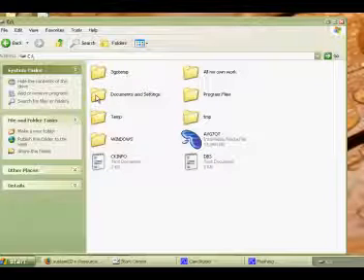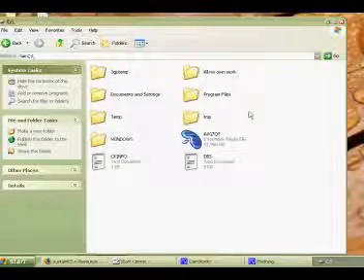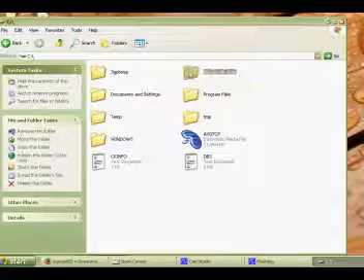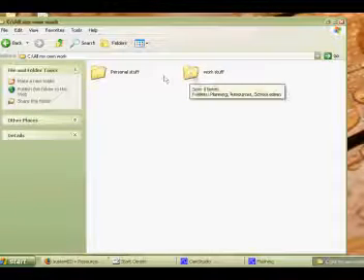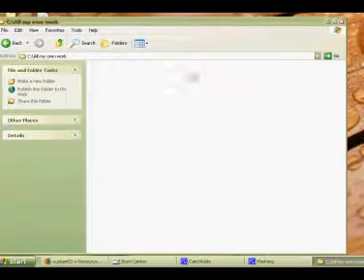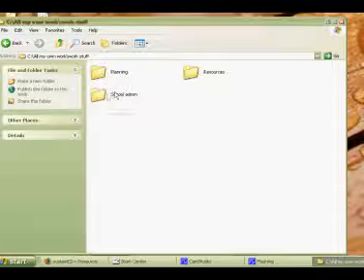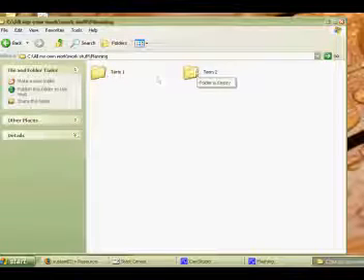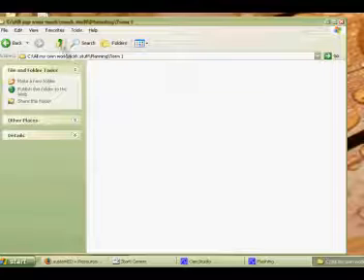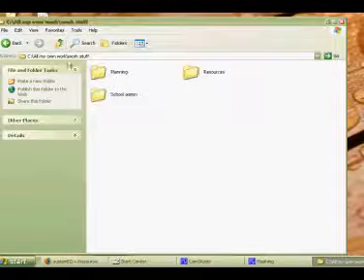So don't save stuff in My Documents or wherever. You always save to All My Own Work, and then within that you have your structure of, you know, left for personal stuff, right for work stuff, and within work stuff you've got planning and resources, and within planning we've got term 1 and term 2, and within term 1 you might break that down into weeks. It depends how you want to organize it.